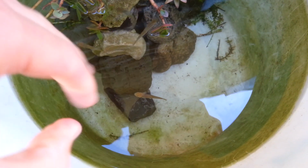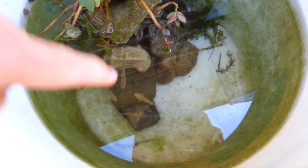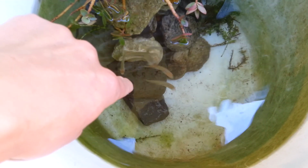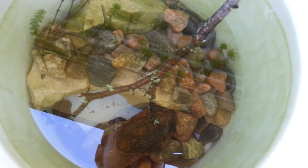But yeah, the sticklebacks are doing fine. They are quite shy when they see me, in comparison to my minnows. Minnows just really like to eat food that just drops out near the surface. Look at them. So anyway, the sticklebacks, far more reclusive fish, far more shy. They kind of remind me of puffers though.